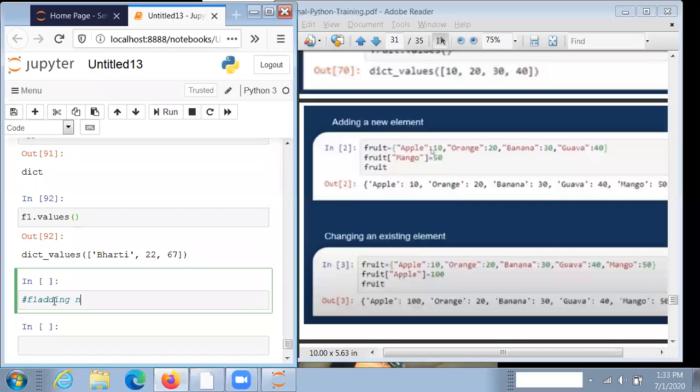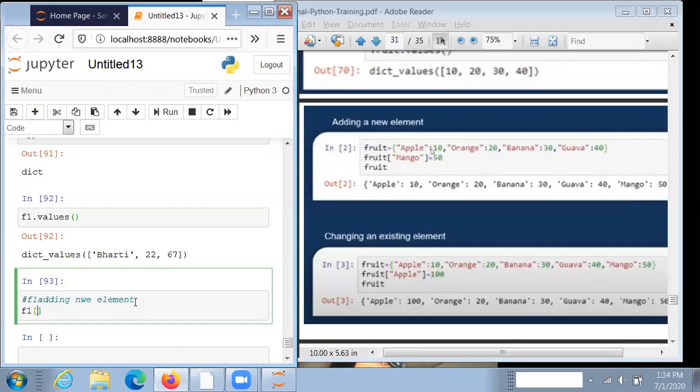We need to add a new element, so just give F1 and, instead of an index, the name of the key. Or we can add a different key, a new one, easily.